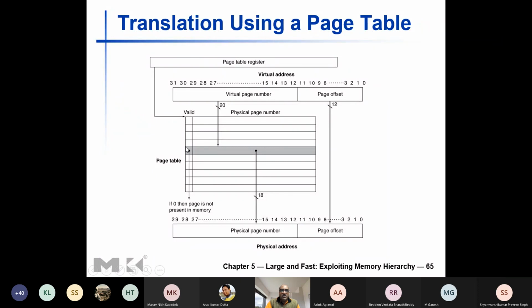Then after accessing the page table, we come to know whether the page is present or not. If a page is present, then using the page table entries, we'll construct the actual physical address. And once the physical address is available, then again using this address, we access the memory to fetch the desired word. So therefore, two memory accesses are required if you want to fetch the data content from the main memory. We'll see how we can avoid or minimize this, again by using caching. We'll see that a bit later.